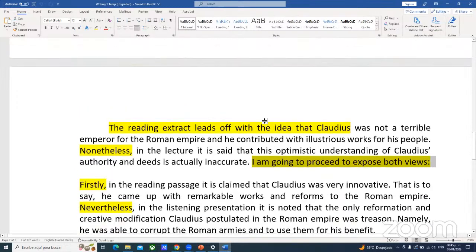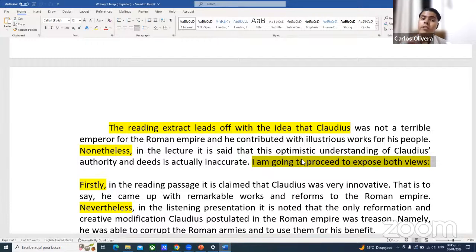Yes, teacher, I have a question about this kind of question that we have to summarize. In all these sections, it will be the same, like a different way in the reading and in the listening. Okay. Exactly. You mean like the opposition, right? That exists between the reading and the listening. Yes, exactly.